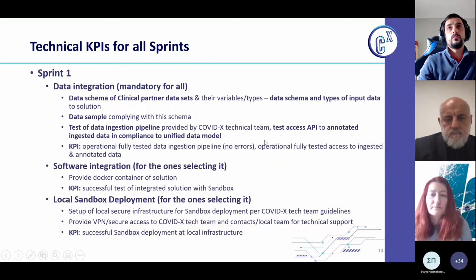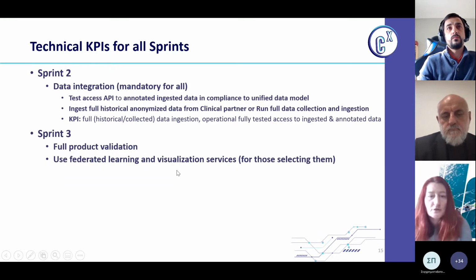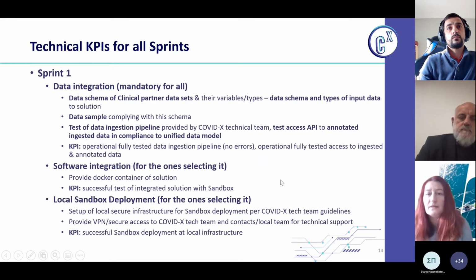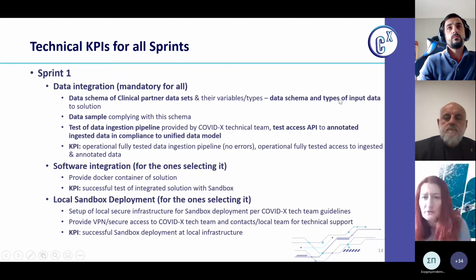But similarly, we can expect the clinical partners to have their own specifics, because we have the information about what data types are there, but there's a lot of semantics around that. Yes, we require that because we will be updating our own data model, which is the common one to annotate all data ingested. That's why we want this as input, if I understood your question correctly.